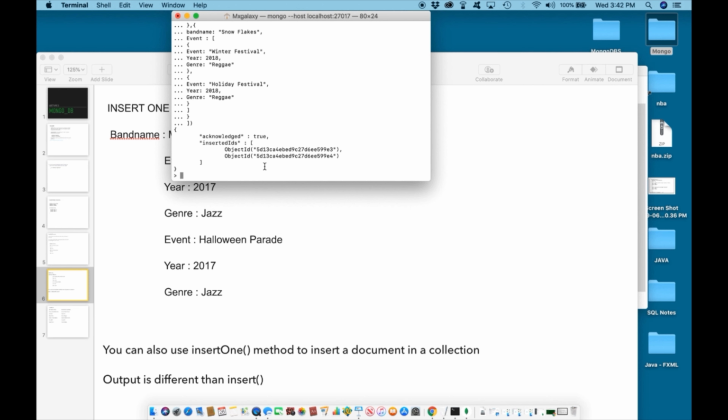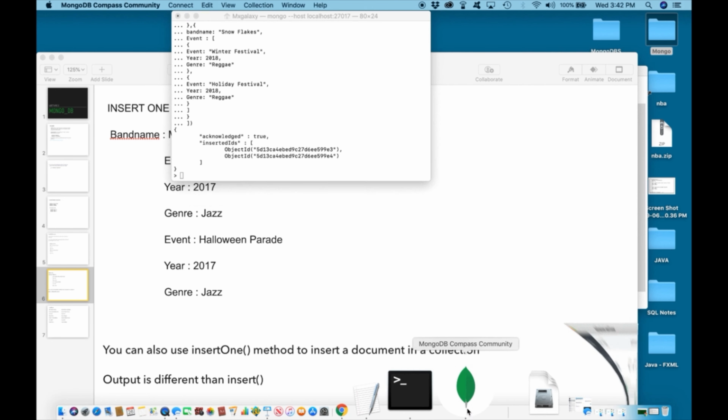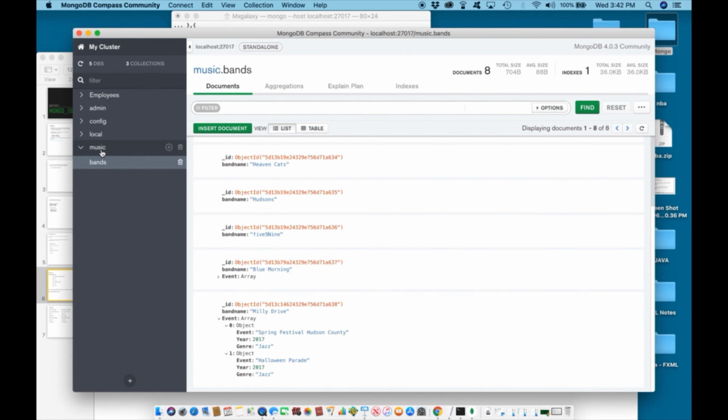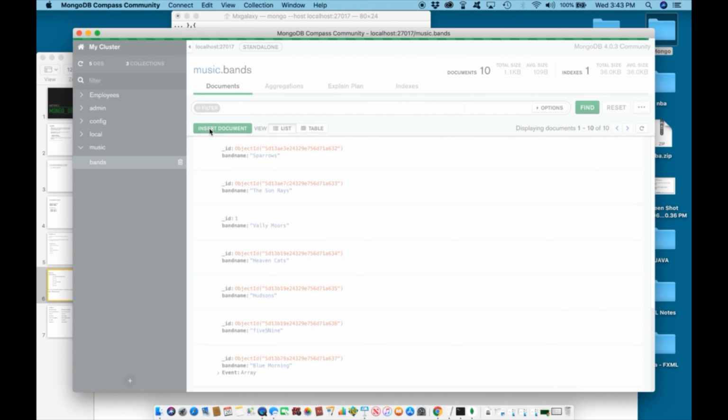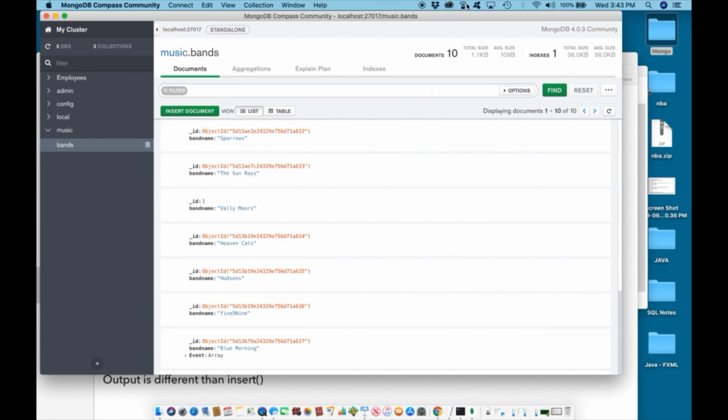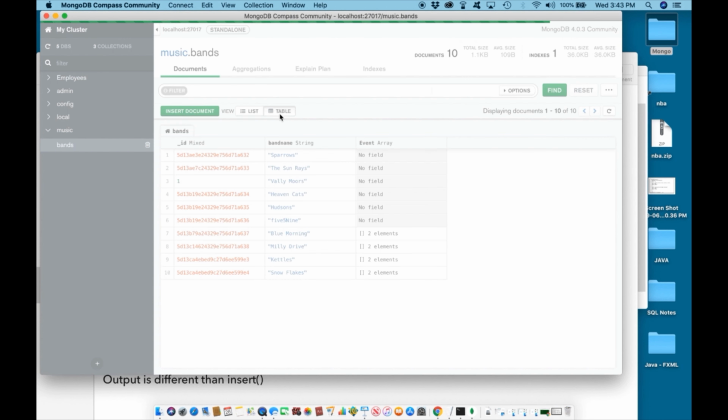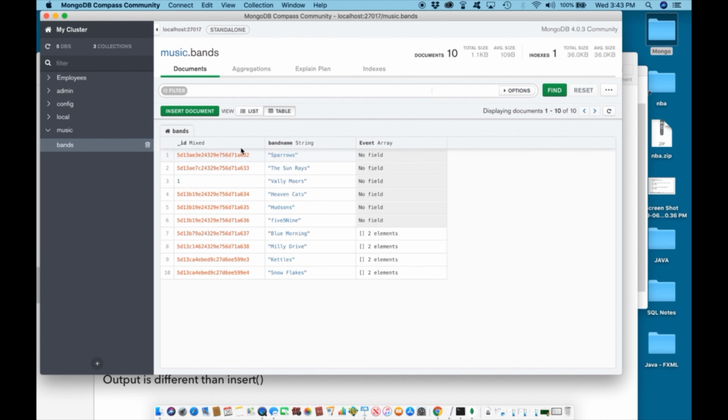Let us look at this information now in Mongo Compass. Open Mongo Compass, click on Music. You can also click on Refresh, but click on Music and then click on Bands. So far, this is all of the documents we have created for this collection since we began this course in video 1.